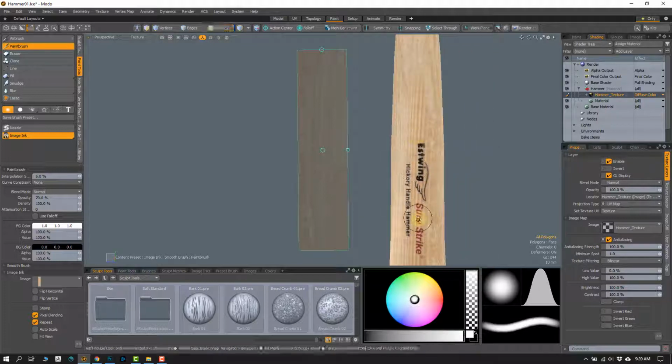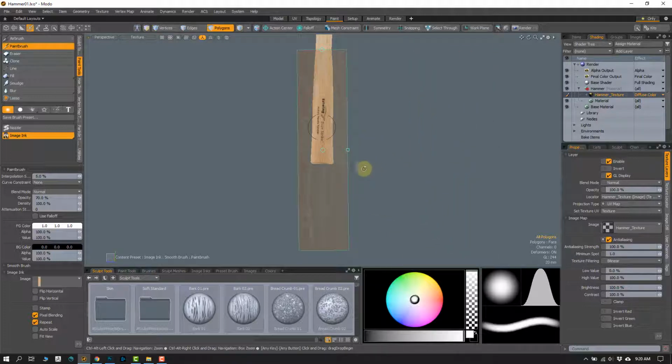And again, I really don't want this logo on here either. Let's go ahead and get rid of that logo.